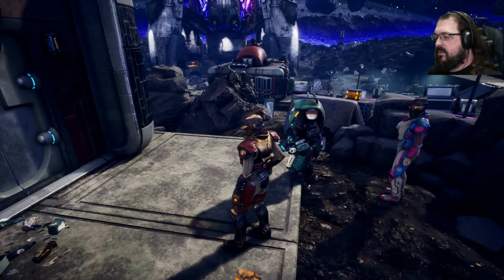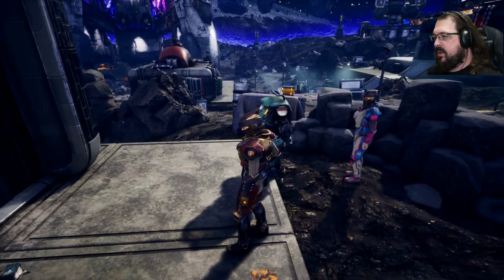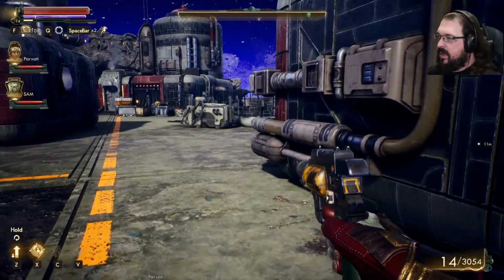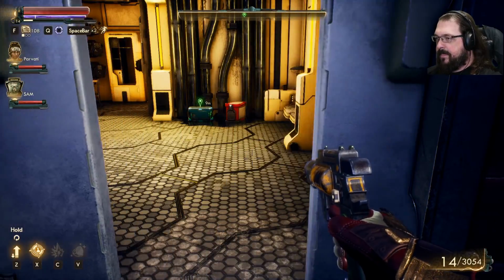Well, Parvati, we're standing right in front of a door and we're talking to the camera. So where do you think we're headed? Not into the door. Why would we do that?